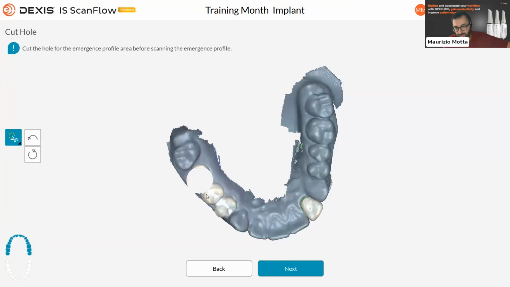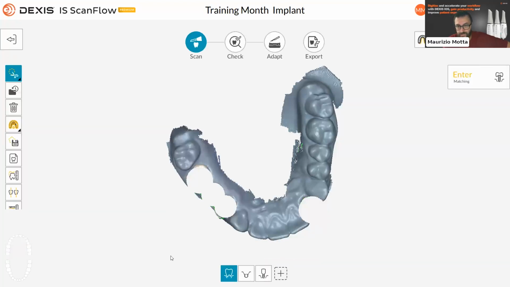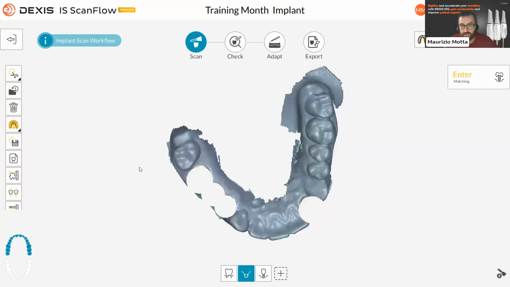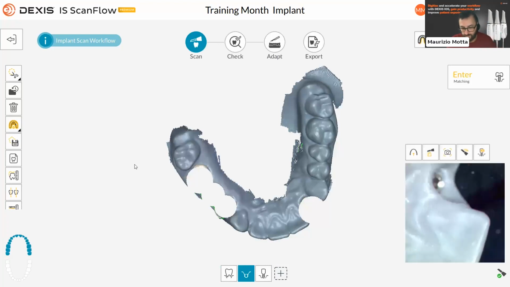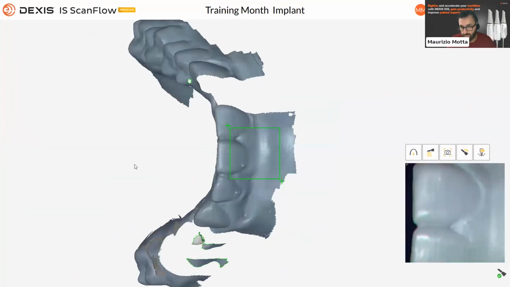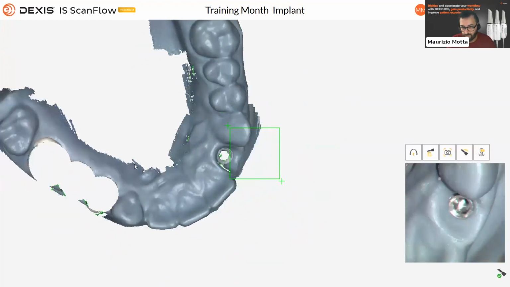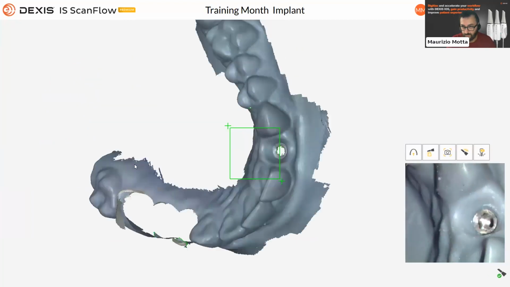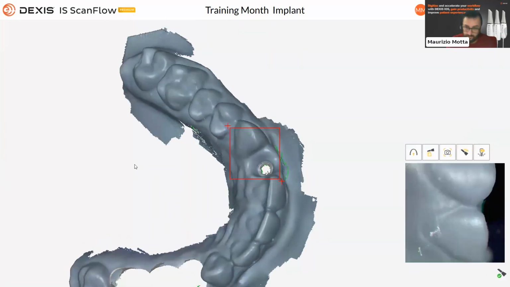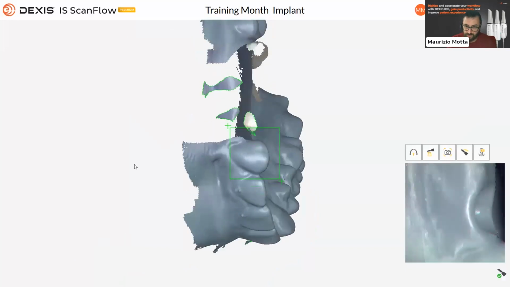So you can cut out the provisional and then start to scan just your emerge profile.